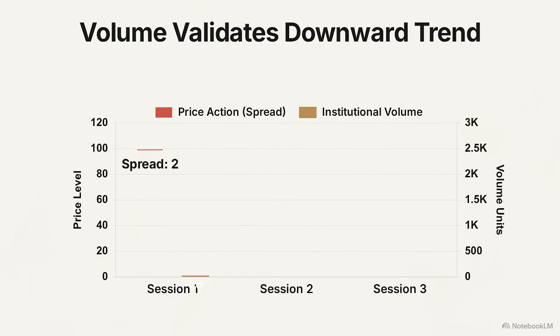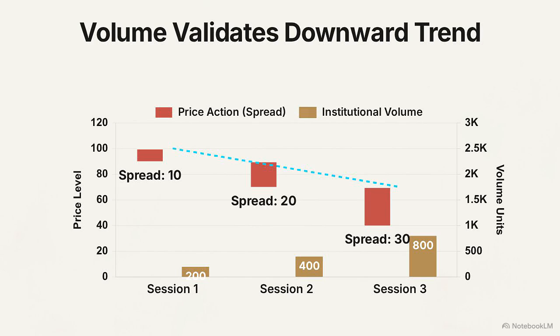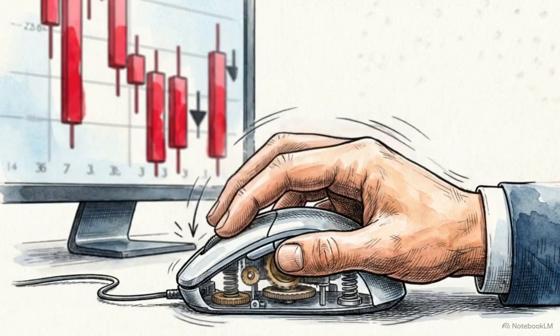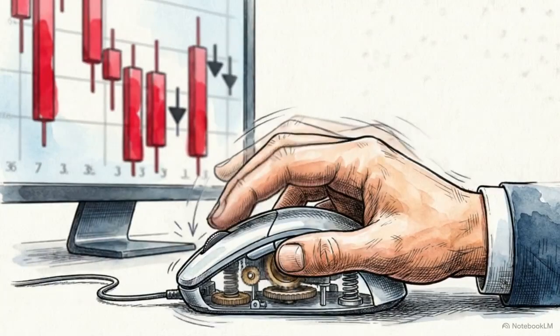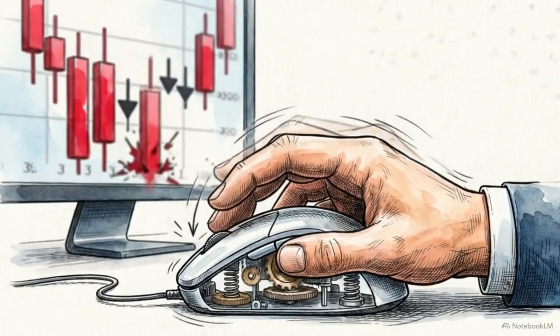This chart expands the model to an entire trend. Here we have a sequence of 3 downward candles with increasing spreads, matched by sequentially rising volume bars. This rising volume validates the multi-bar drop. Institutions are heavily participating in the downward momentum. Downward trends can be counterintuitive, but the market requires just as much rising effort to push prices lower as it does to push them higher.